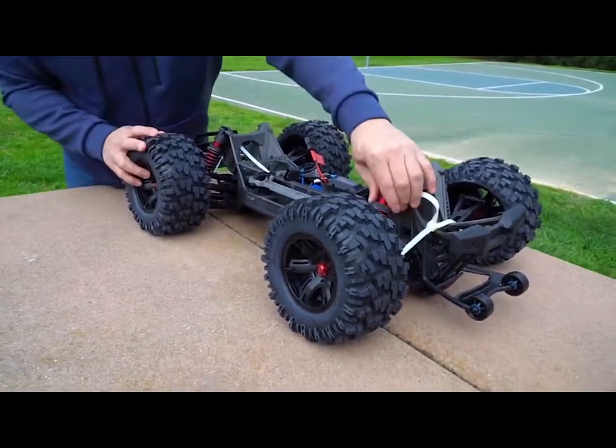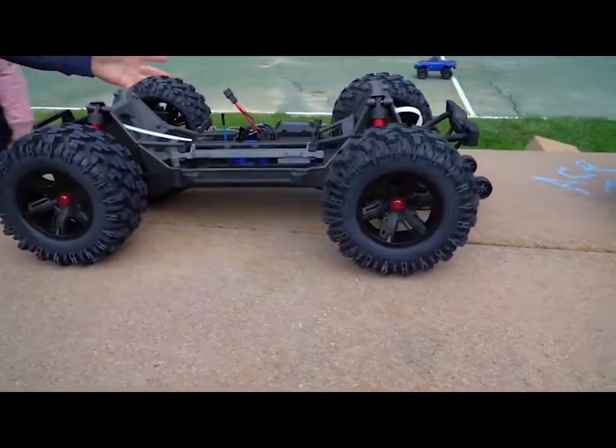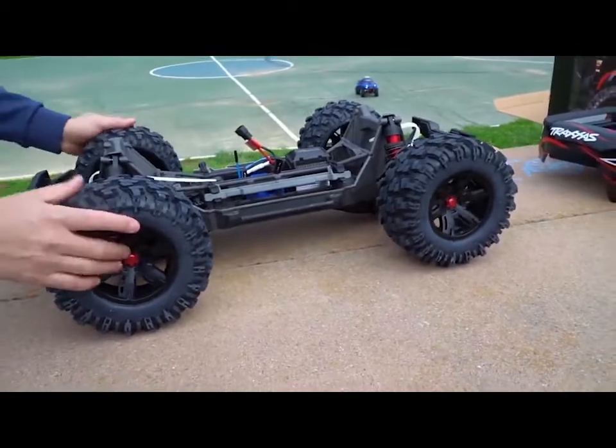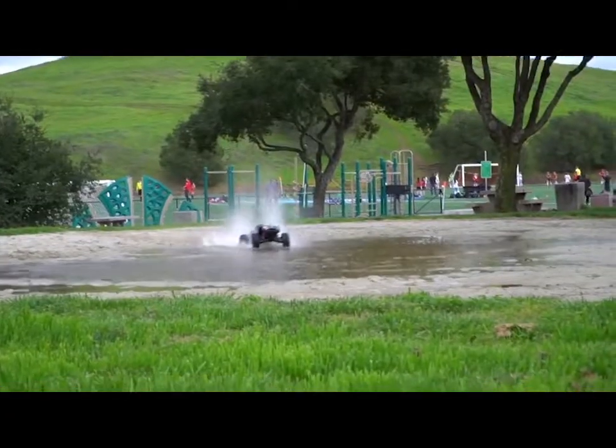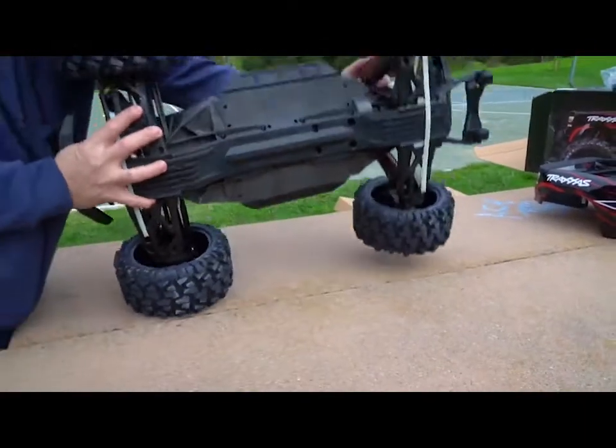The shocks are really beefy. Nice spring. Traxxas, you know. Bring in the X-Max. Yeah, so we're gonna do some jumps and run it across some puddles of water and see what's going down. All right, show you underneath.